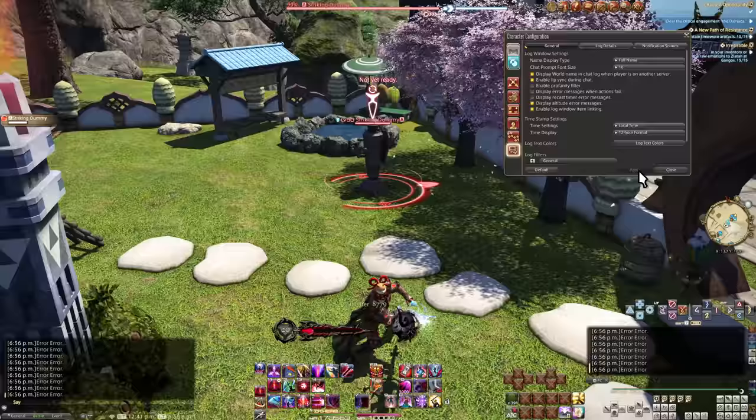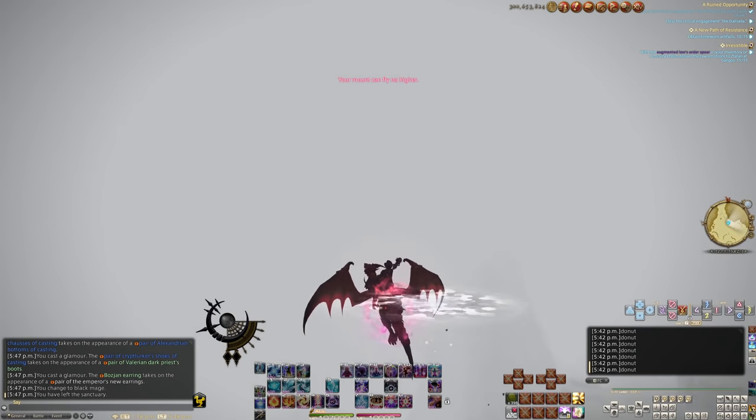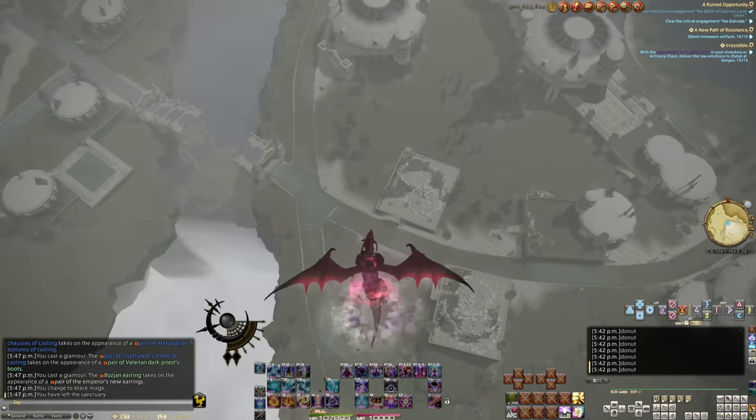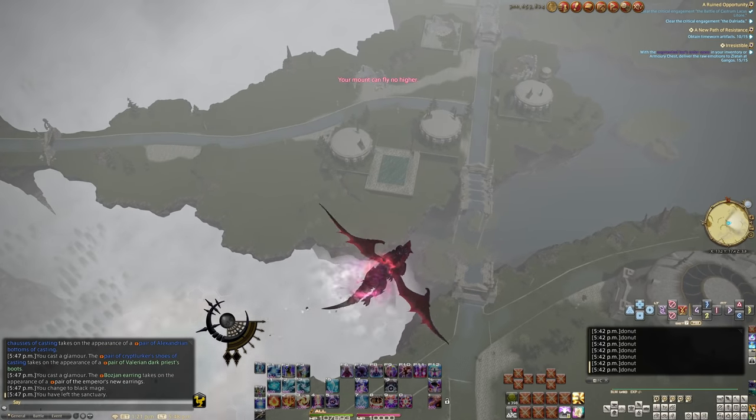Similarly, recast timer messages are when you hit a skill that is on cooldown. Altitude error messages has to do with flight. When you are at the map's max height, you will get told your mount can't fly any higher. This is that message.